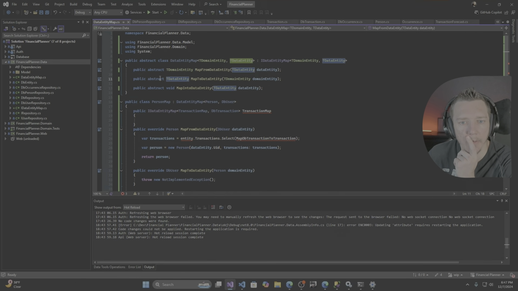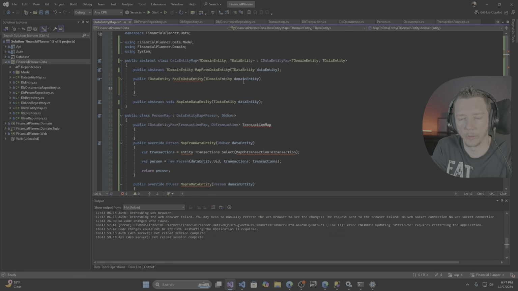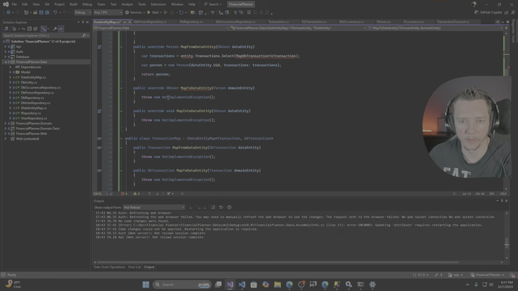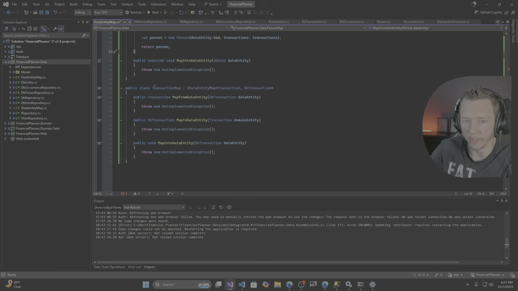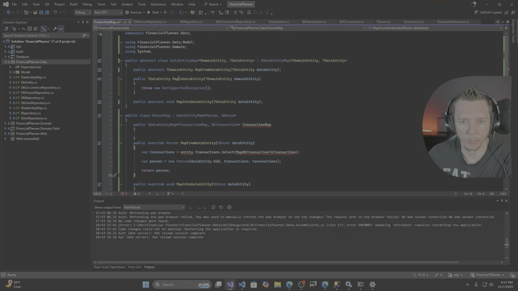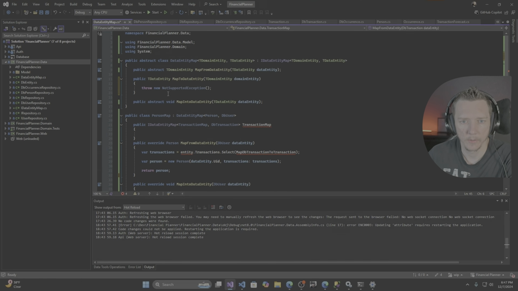Okay. And then I think what we're going to do is say that there's a default implementation for mapping to the data entity. I think we're going to say not supported by default. So we don't have to override it in every single derived class if we just need to read. Because it's more common that we're going to read from the database than persist to it in most cases. So that would also mean that we could, which one was that? Map to data entity. So we're going to actually remove that on there.